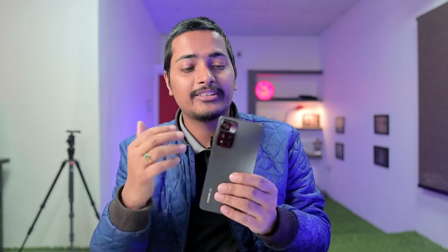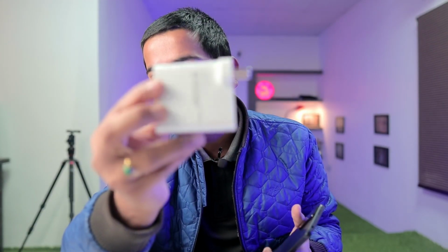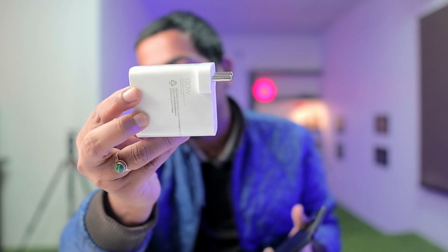Well guys, now let's talk about the battery of this phone, because definitely Xiaomi did a very good job here with amazing battery tech, and it's very appreciable, because big companies like Samsung and Apple left the battery tech. They never give us a fast charging adapter or a phone which supports fast charging, so I guess that's a bummer. But here they give a 120-watt adapter, and yeah, it comes inside the box as well. You can see this is the adapter which they use, and it's 120-watt, so that's really impressive.